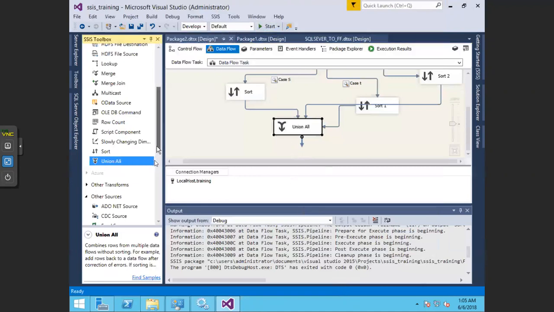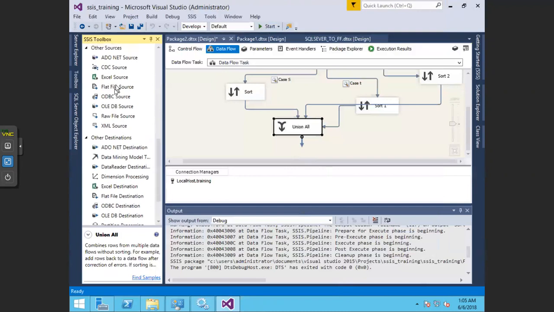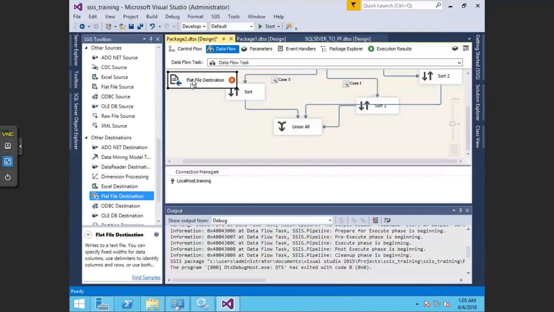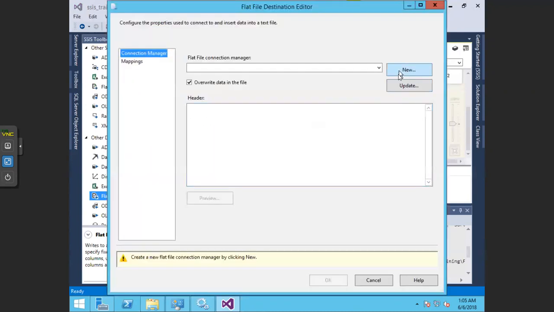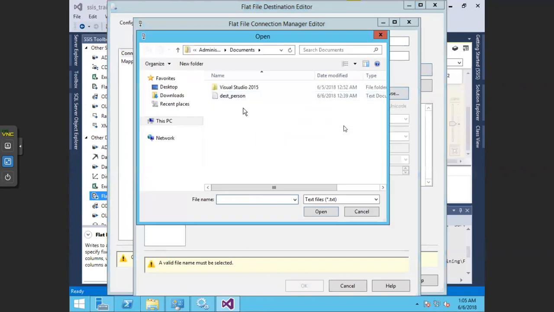Let's write that output into a flat file. So let's take a flat file destination, convert this one to a flat file, say new, and let's say sum underscore person.